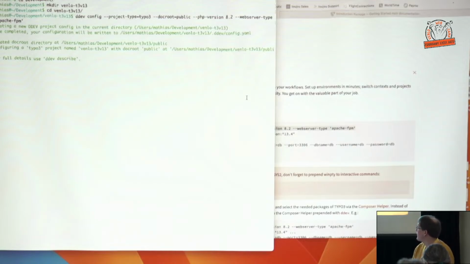So, question, Mathias, if you do this, you get extra stuff also? I mean, I installed the legacy way, but if you do it like this, it also updates other software? Yes, and it includes a lot of software as well, and you have one command to enable Xdebug, for example, or you can set up tryout with different databases, and I can show you some of those going forward here. But okay, so now I've just configured it for TYPO3, and then I'm going to install it.